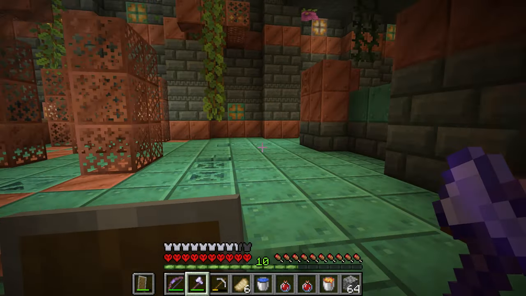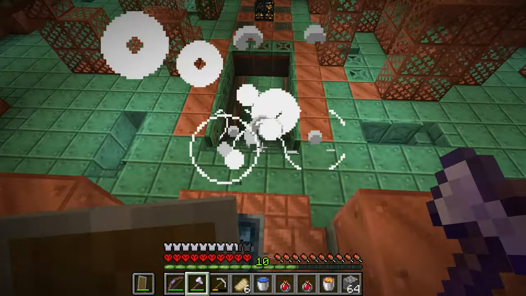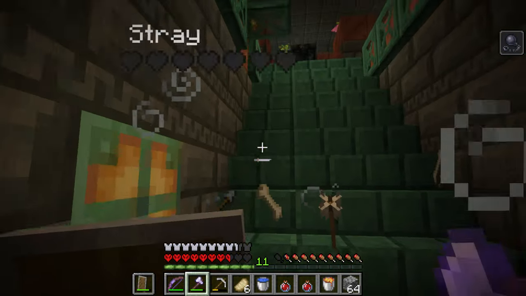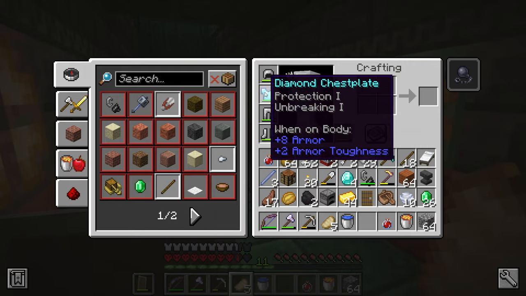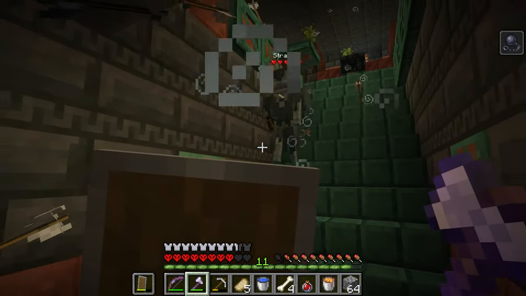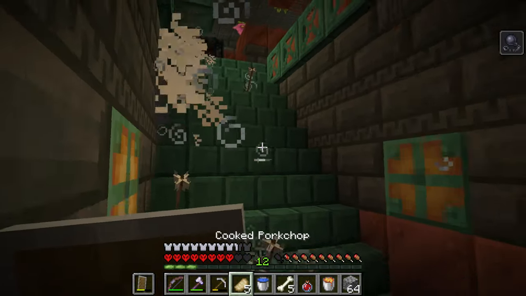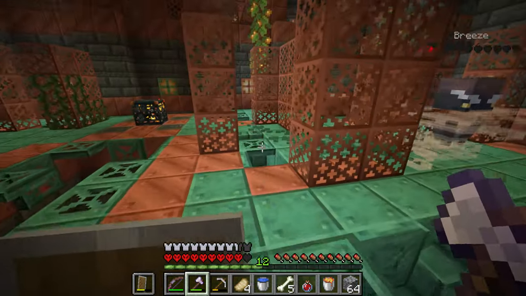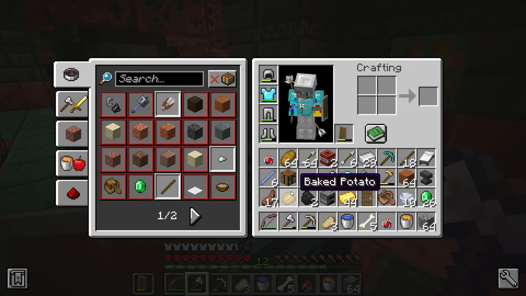Oh yeah, I gotta be careful here. There you go, I killed one. Good thing I got this diamond armor. Die. Yep. You're dead. He's weak though, because like, okay, he throws you high, but the damage is barely effective. I got one key. Let's go.